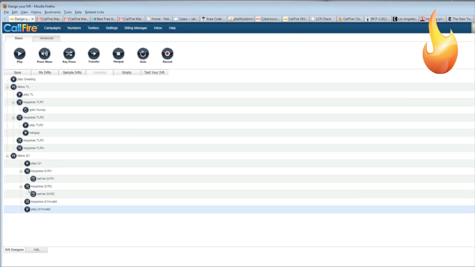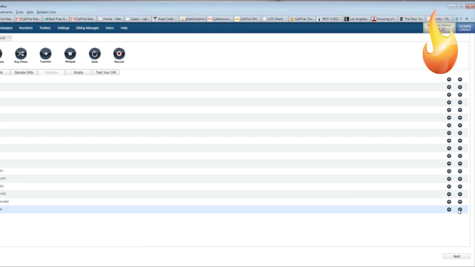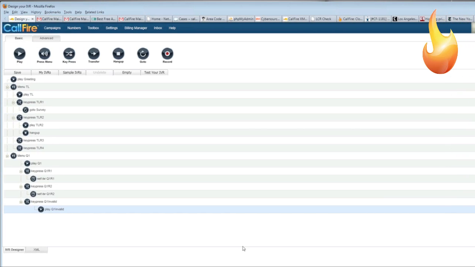And this play tag actually isn't quite right. Notice it's not indented under this key press because I dropped it in the wrong spot accidentally. So we have these buttons way over on the right, and they can move things forward in indentation or backwards in indentation. And so we want to move this forward, press on the forward button, and notice it moves that. It would move any dependent key tags also with it. So this play, if they press an invalid entry, it'll say that is an invalid entry.